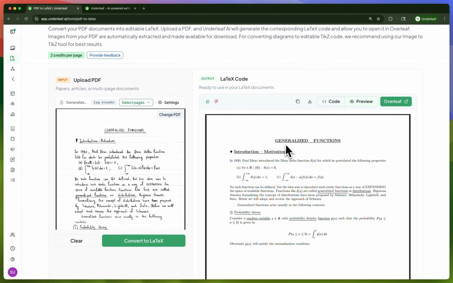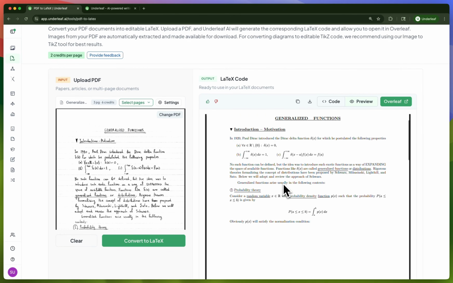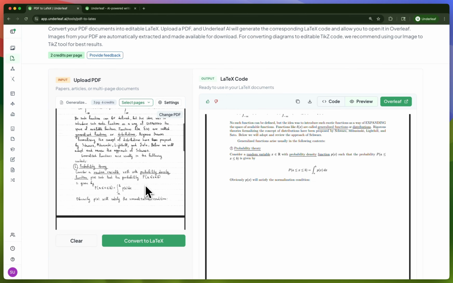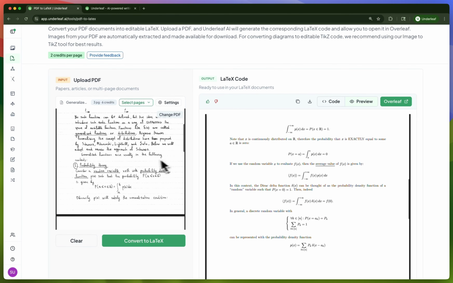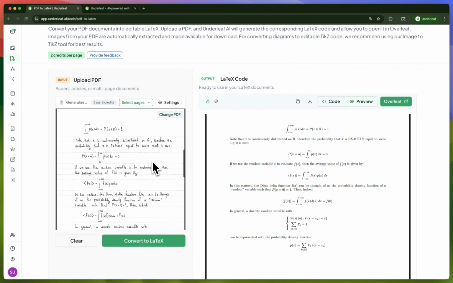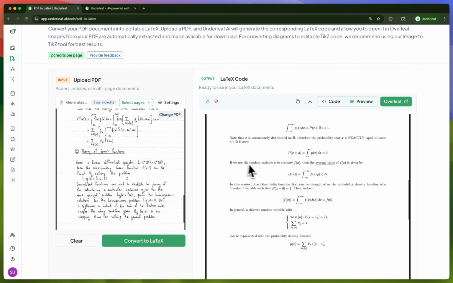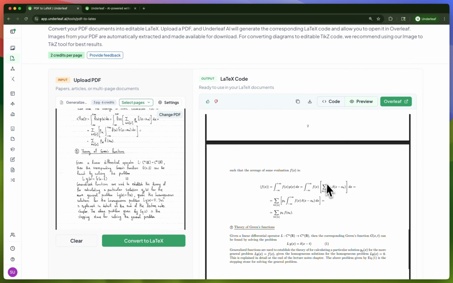So you can see it's captured things like italics, things like underlines, things like the equations and the formatting of these equations. As we scroll down, we could see it's captured this page break, which we can adjust after the fact if we'd like, as well as equations throughout the PDF document. Let's go ahead and scroll down, and we could see these brackets were also captured as is.